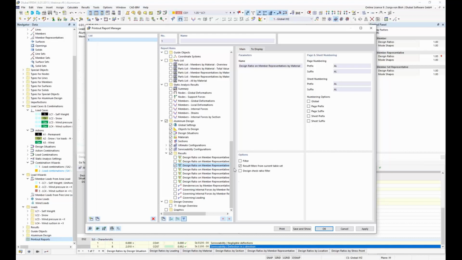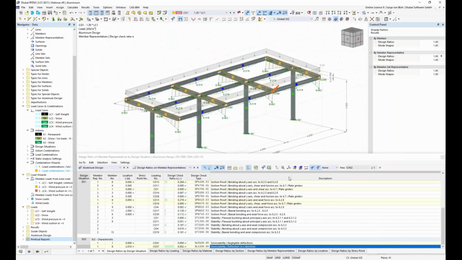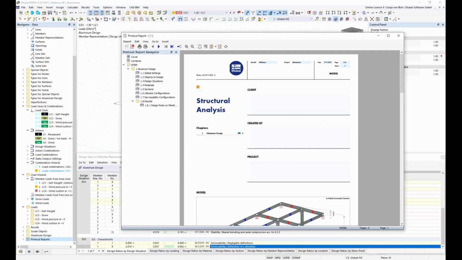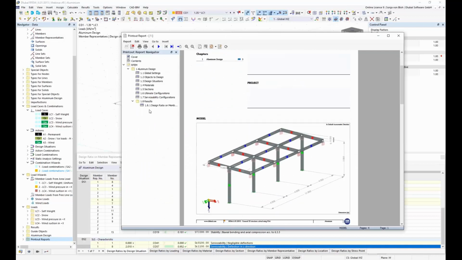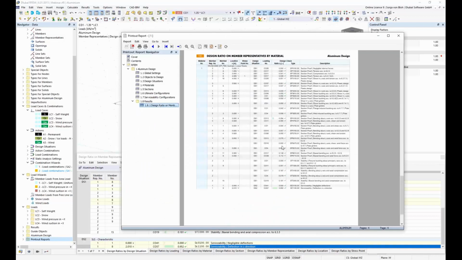Here I have additional filter options, and then I click on Save and Show, and then the printout opens. And here you have the results in tabular form.